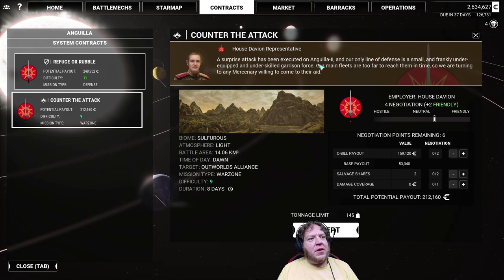A surprise attack has been executed on Anguilla 2. Our only line of defense is a small, frankly under-equipped and underskilled garrison force. Our main fleets are too far to reach them in time, so we're turning to any mercenary willing to come to their aid.